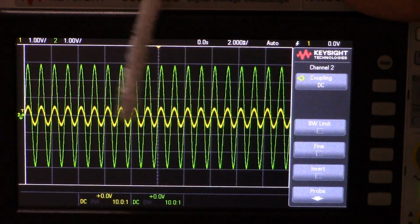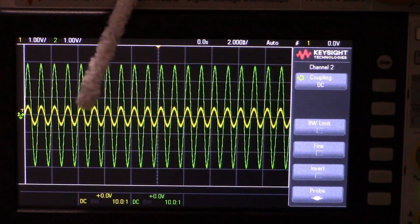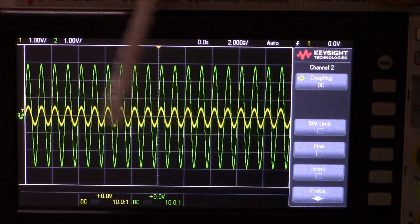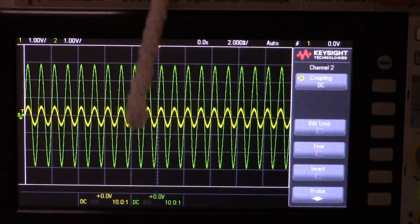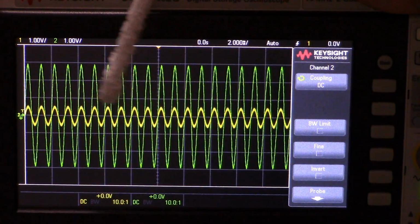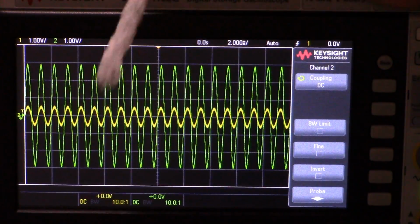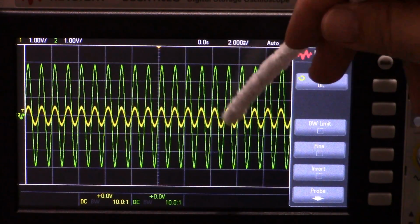Otherwise, do some math and then test. And if all else fails, you can always pass it through a series capacitor into another buffer and remove any DC bias that way. But doing it this way, make sure you get your full headroom for amplification. Because if there's a DC bias you have to remove later, that means that you've lost some headroom for amplification. That depends on your circuit whether that's a problem.